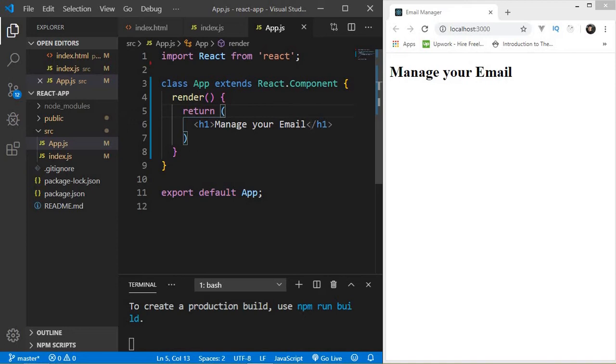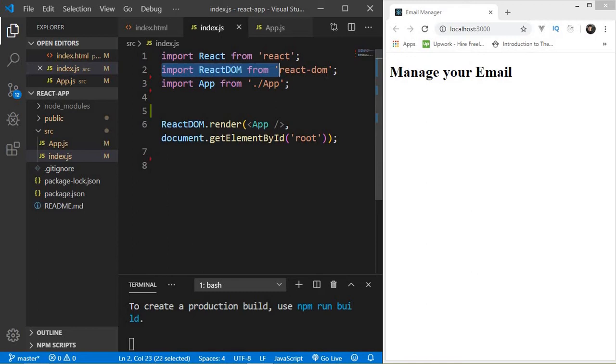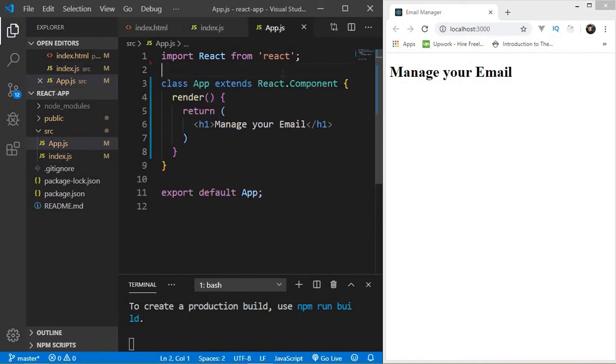Now before moving on further, I just want to talk about this import React from React. Right now we know why we are importing ReactDOM from React DOM: in order to render this App component inside the root element of the HTML. But the reason we're using React from React is to turn this into HTML elements. This looks like HTML, but this is not HTML, it's JSX. Although it's 99% HTML, there are some things that we'll see later on which are not common to HTML. So this is JSX, and in order to convert it into HTML we use React from React.